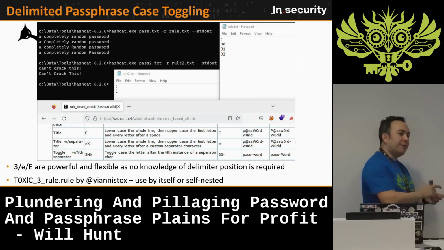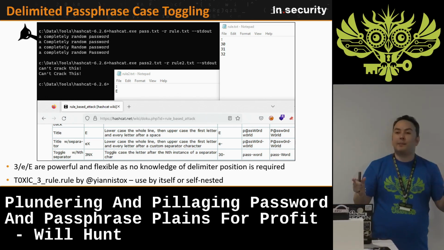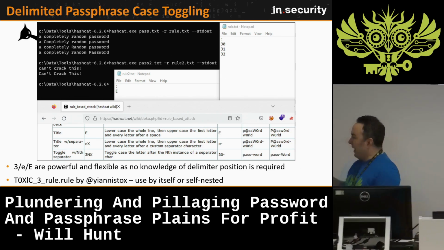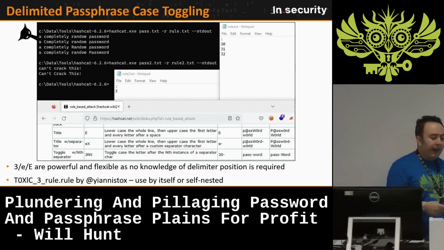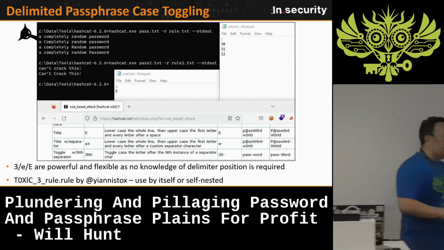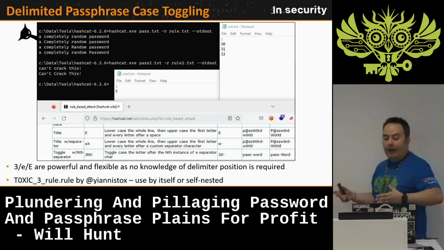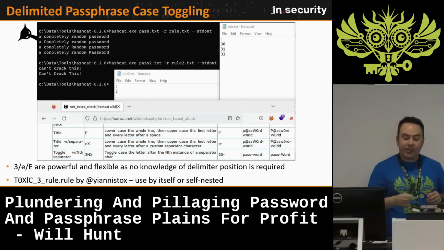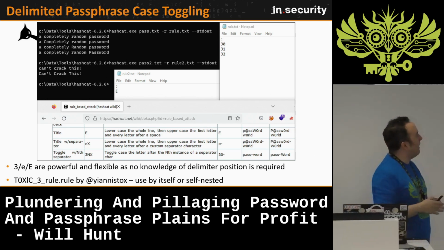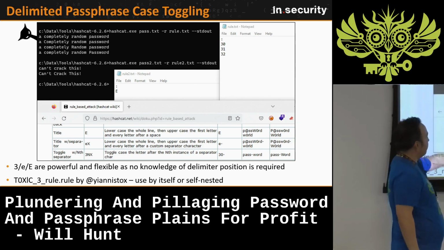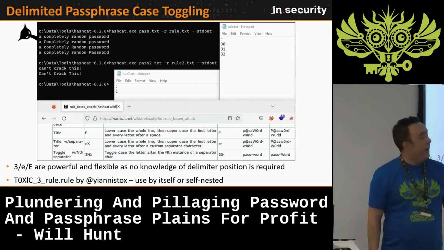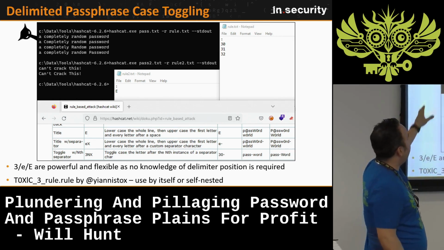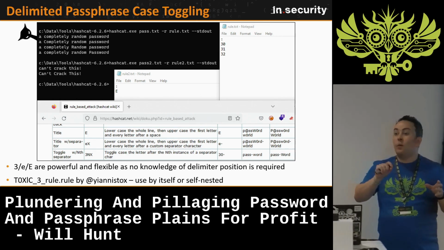Well, that's going to be tricky to do unless you're using rules. And a guy called Toxic, part of Team Hashcat, his real name's Yanis, he's got the Toxic 3 rule, as he's dubbed it, which is shipped with Hashcat and can really help automate doing this kind of thing. The descriptions from the Hashcat wiki are shown here, but as you can see on the top here, the 3 rules allow you to toggle the case of the start of each letter within a specific element after a given delimiter. So in this time, you can see we've got spaces and the letters being capitalised as you go along.